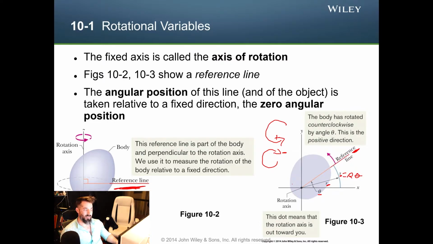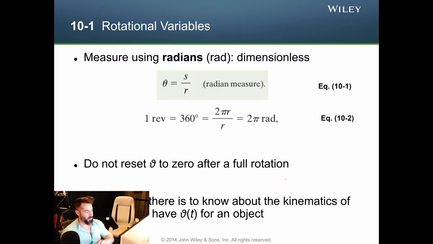So we're also going to get into right-hand rule stuff, which I think might be more useful up here. So here is your theta. This is your s equals r theta. So arc length equals r times theta. Again, you're getting in this conversion. Be very careful when you're using degrees and when you're using radians, whether you're using a calculator or you're just Googling basically calculator stuff. Be very careful if it's in degrees or radians.